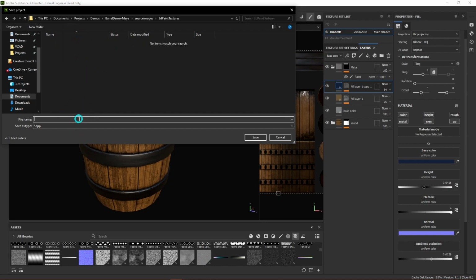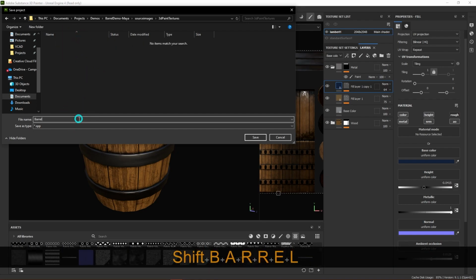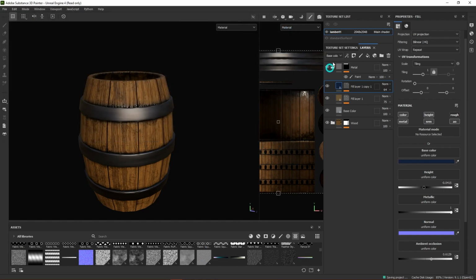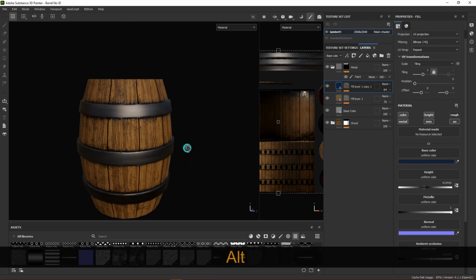So I always use this one. And I'm just writing no ID because we do have the color ID'd one that I'm going to bring in later. And okay, we've saved, so that's good.